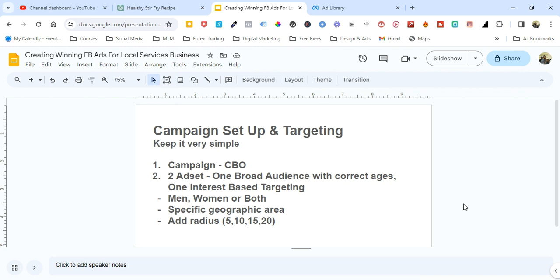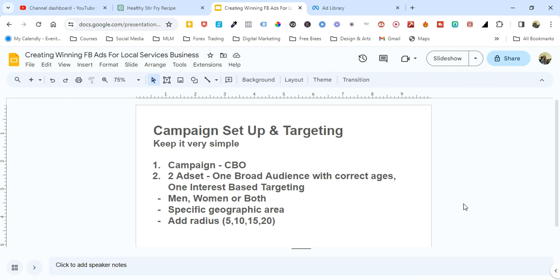Now, if you are targeting an area where you want people who are closer to where your business is located to come, then it means you have to select a radius that is not too large or too far from your area. So 5 mile radius is good, 10 mile radius is good, 15 mile radius is good. All you have to do is, you can't know which one will work for you. You just have to test it to know which one is actually going to work for you.